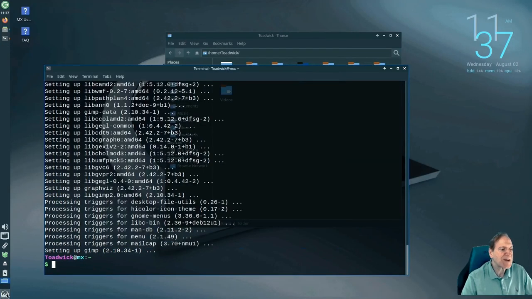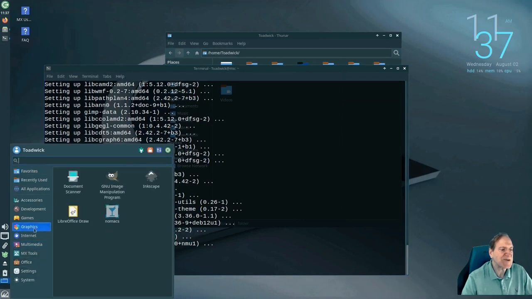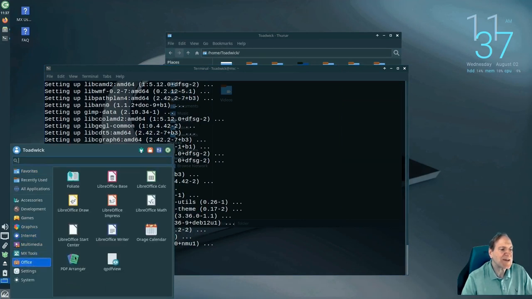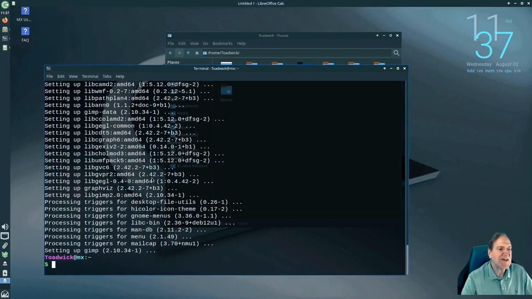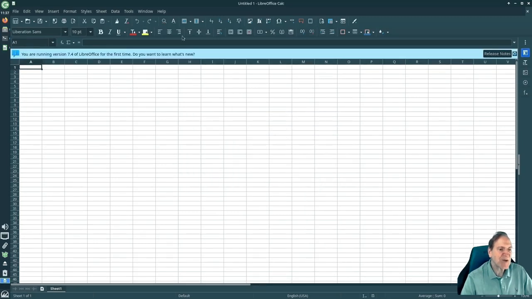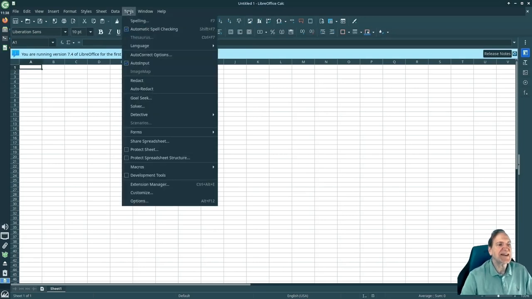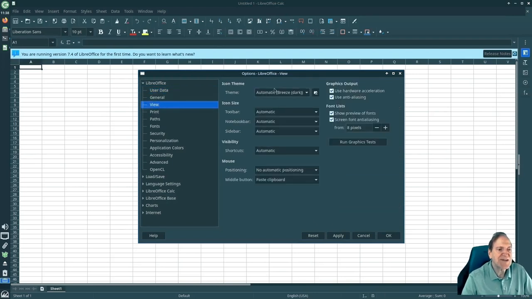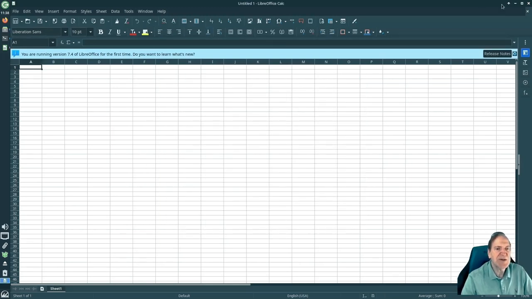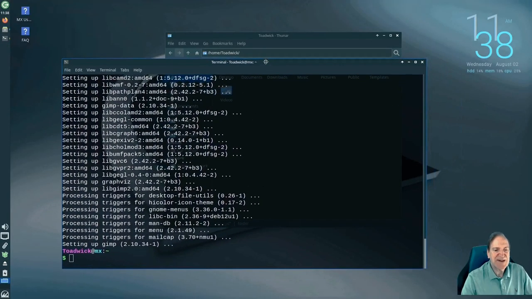Nice. Now I want to go and check LibreOffice, because this is the test for most distros. Typically when you go from a light theme to dark or vice versa from the default, it messes up your toolbar here, the theming. But not surprisingly, MX Linux is on top of all that, because it looks just perfect. Not an issue at all right there. Everything is configured properly. If you go to options and view, this is where you would change your theme, if for some reason it didn't look right to you, that would be the place to do it. But yeah, the MX people, they're on top of things. So not even a concern.